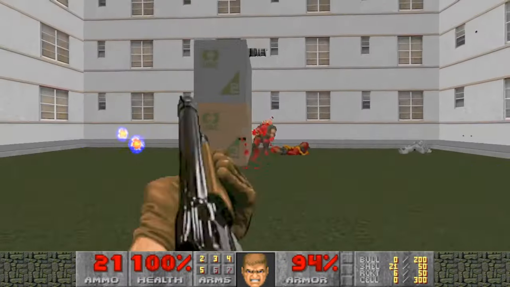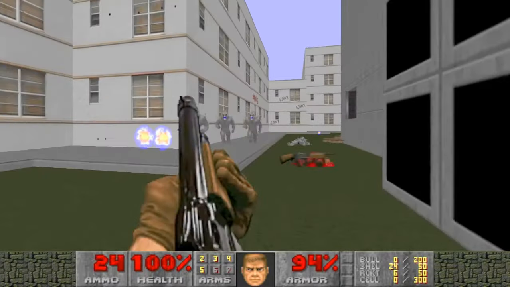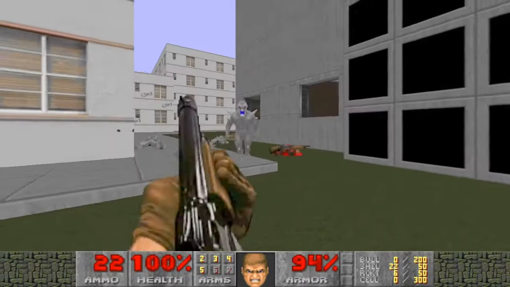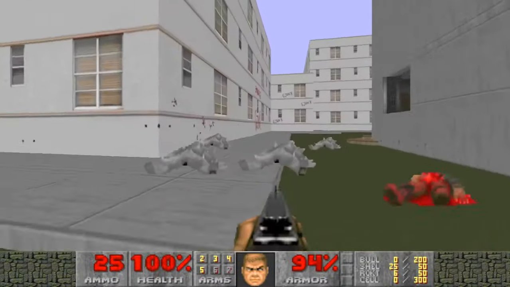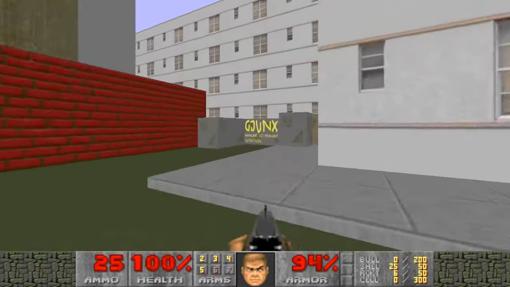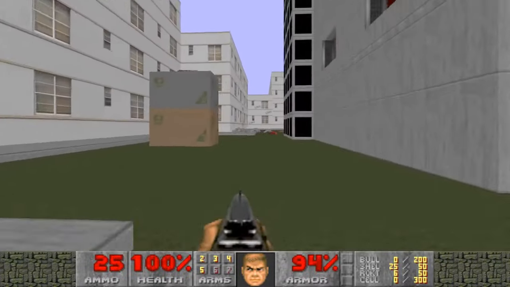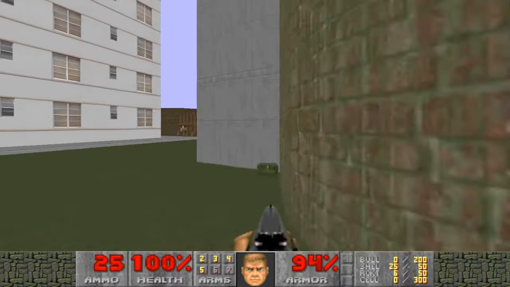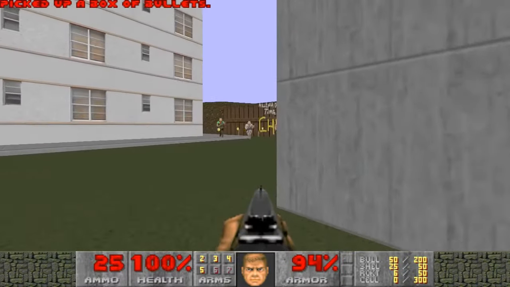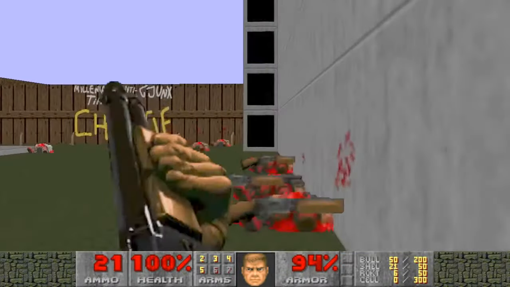Alright, I'm gonna hurt these guys. I don't know if they can hurt themselves. Probably. Yeah, it's pretty simple as far as layout design. But I like it. It's somewhat realistic looking. It just looks like you're hanging out in like a neighborhood.